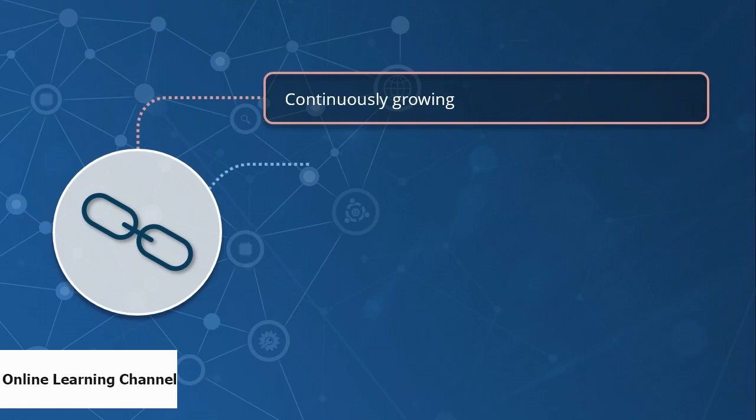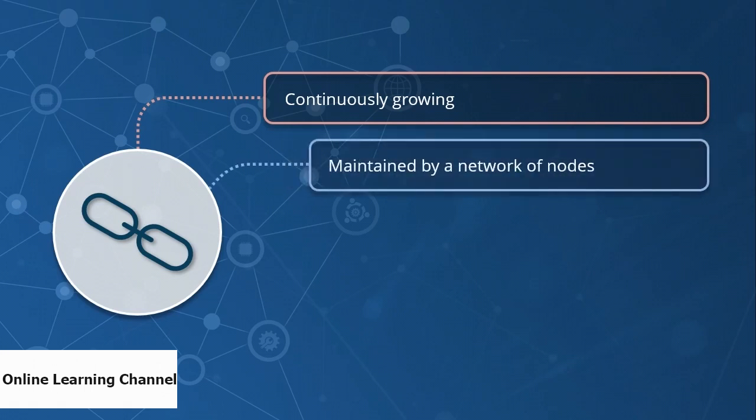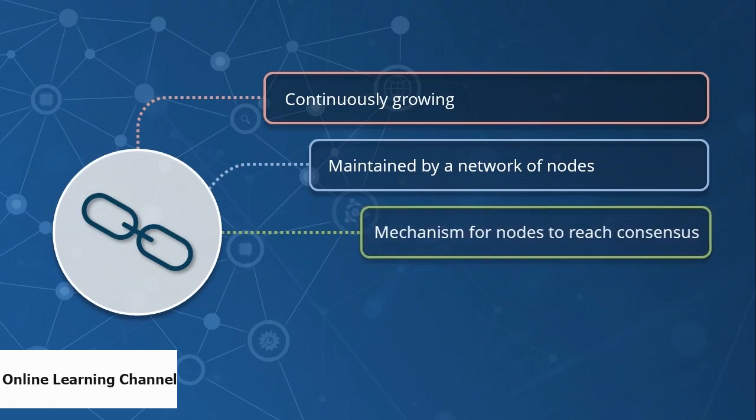Another is the fact that this blockchain is not maintained by a single machine, but in fact by a network of nodes. And while the size of the network can vary, the number of nodes in the Ethereum network at the time of this recording is about 25,000. And when we have such a large number of nodes in a network, there must be some mechanism for them to reach a consensus on what the state of the blockchain should be. These are implemented in different ways on different blockchain networks, and we will cover how exactly this is done in Ethereum a little later in this course.